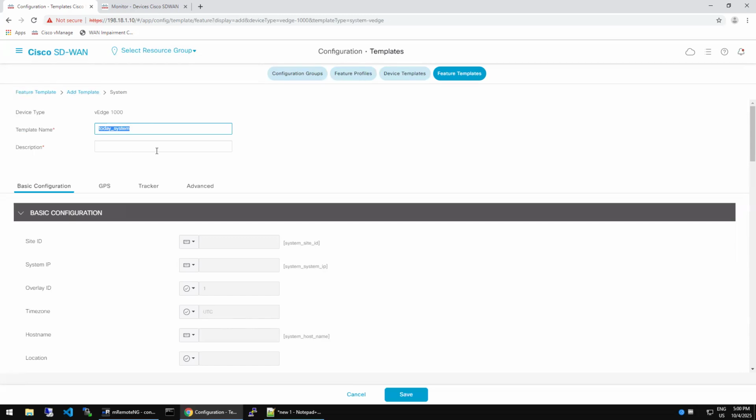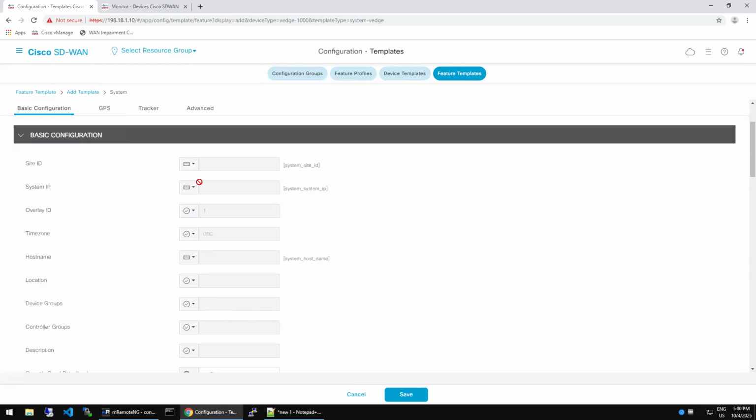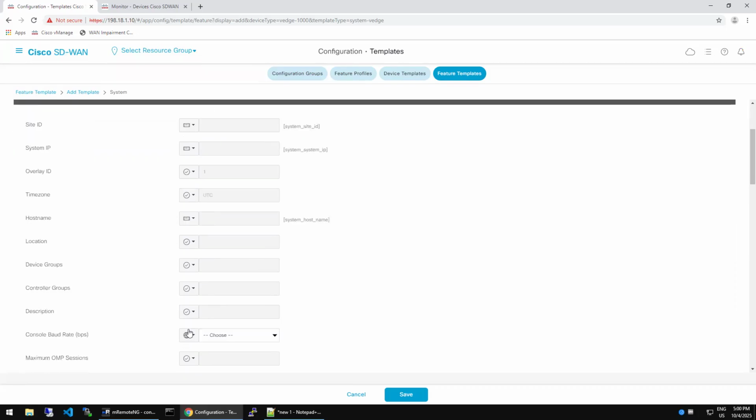Now here you will see, this is very important. You will see different types of icons. This means that this is for variable. This means this is default. And if you see some globe sign, let me scroll it down, this sign here, this is global.